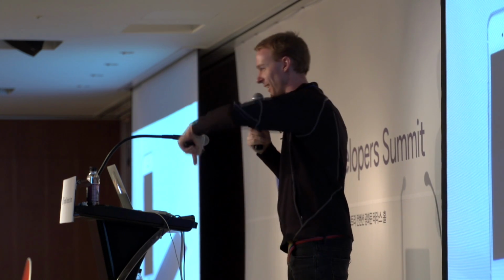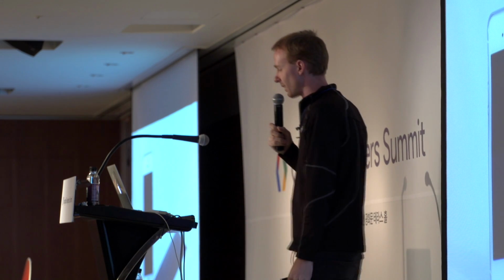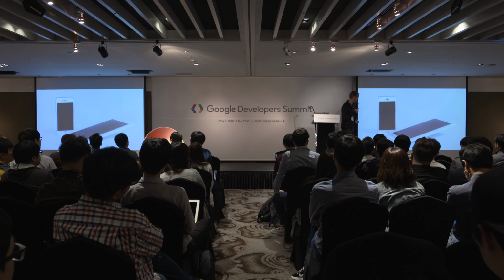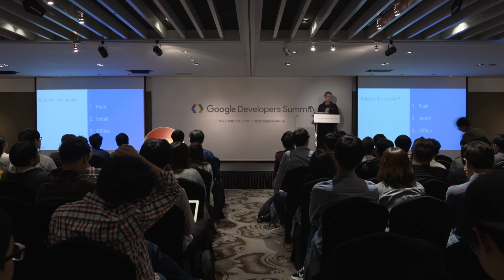And in Korea, it's interesting to see the graphs. Samsung browser is like this in the last year, and Chrome is like this, right? And that's maybe not a bad thing, right? Because it's coming from a kind of good level of support. But it's certainly interesting and something to think about when you're building progressive web apps. This is definitely important, right? It's been said a few times, but while Google has invested in these technologies, it's not just a Google thing, right? We want everyone to be able to build this stuff, and every browser vendor should be able to build this stuff. And you as developers should be able to support users no matter where they are with those browsers.